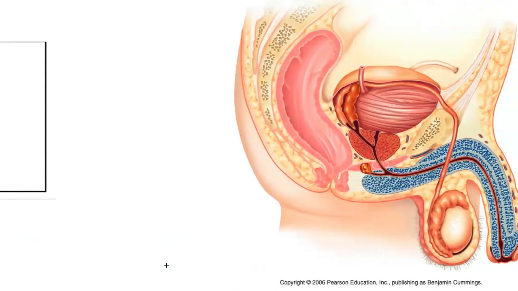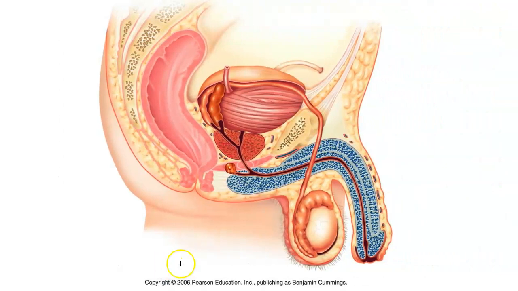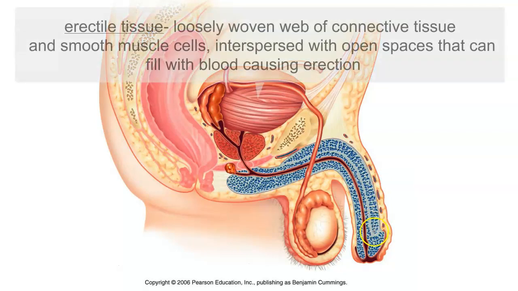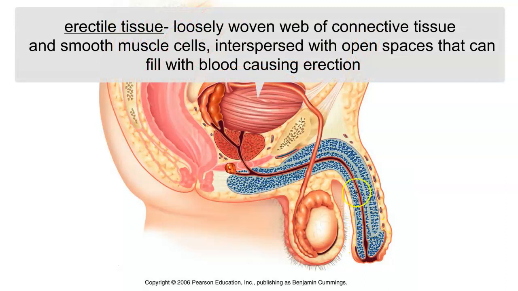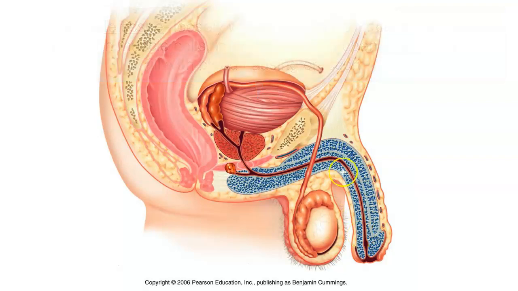Taking a look at the structure of the penis in this mid-sagittal section, they're showing us that the penis is composed of this tissue that they're highlighting blue. All of this blue tissue is erectile tissue. Erectile tissue is a type of tissue that contains connective tissue, smooth muscle, and it's riddled with little sinuses or pockets, kind of like a sponge, which are vascular spaces. So when blood is diverted to this organ, it fills those vascular spaces, causing the tissue to become erect. A human has 3 columns of erectile tissue.